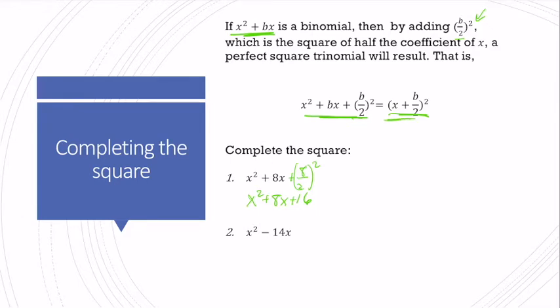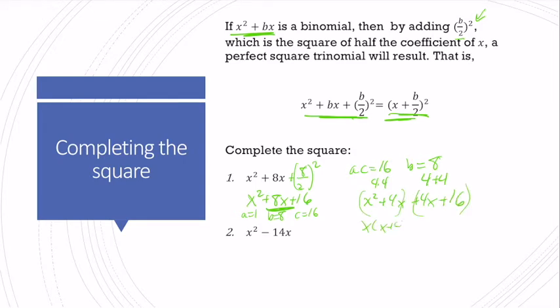So let me show you how this is going to factor to a perfect square. I'm just going to have to factor it. What are the factors of AC, in this case, that add up to b? Well, the factors of 16 that add up to 8 are going to be 4 times 4, because 4 plus 4 is 8. So I have x squared plus 4x plus 4x, remember, I'm just pulling that middle term apart, plus 16.